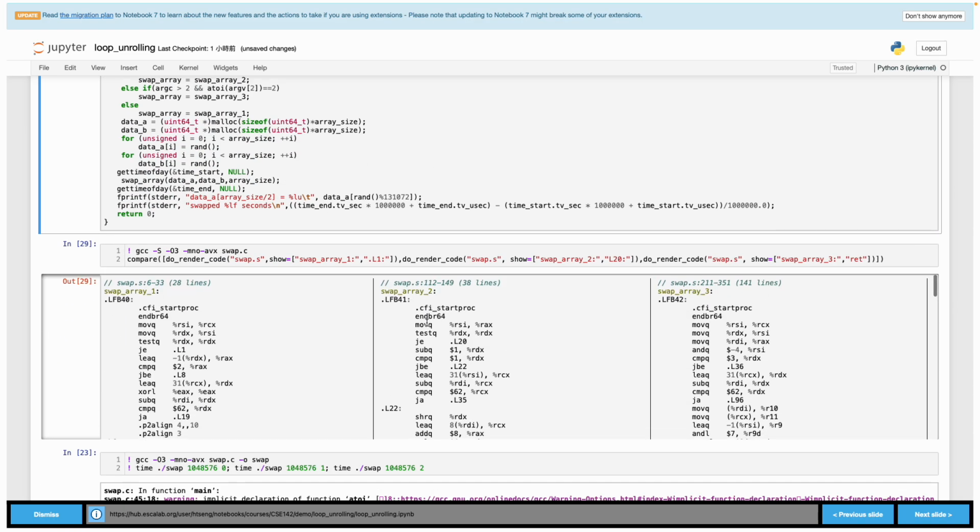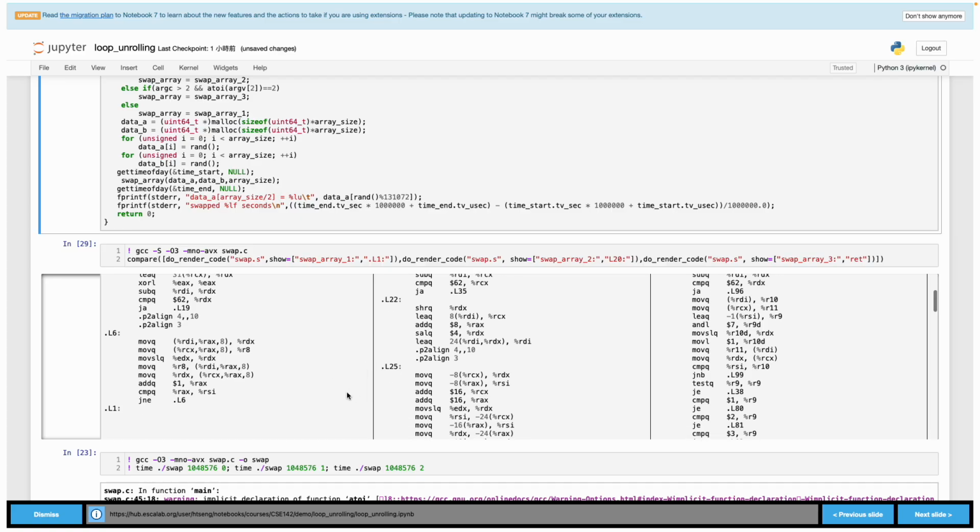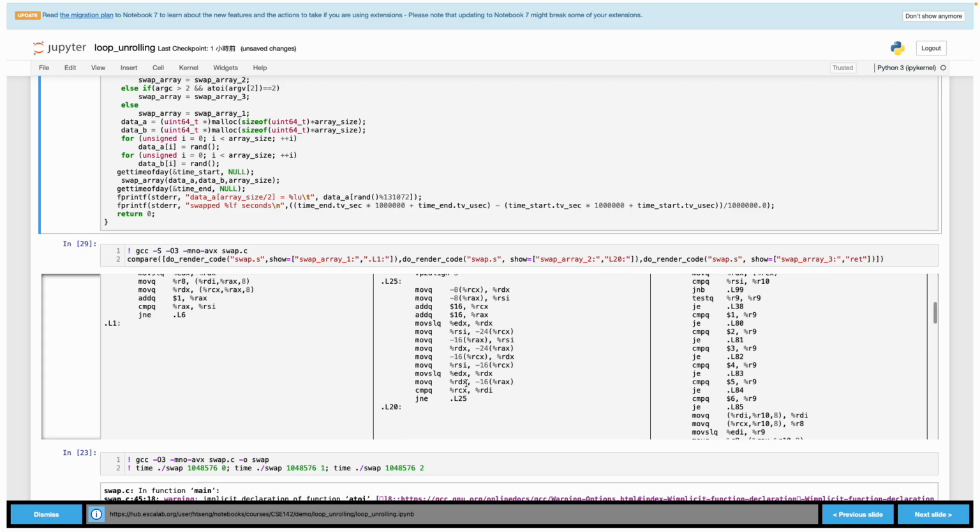From the assembly code that it generates, this is the original loop for the swapping, and this is pretty much the same as the code that we have optimized. However, if we do the unrolling, then as you can imagine, this loop iteration itself has more instructions.